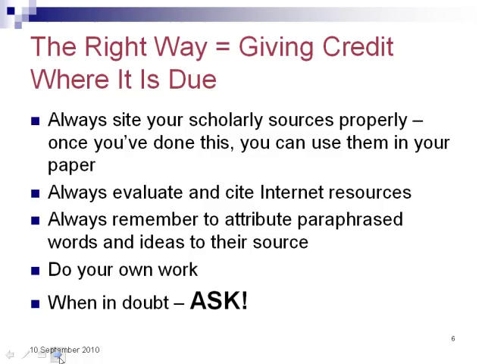Now, let's talk about the right way to do research, and that involves giving credit where it's due. Always remember to properly cite your sources. When you do this, you can use them in your paper. It is important, especially with internet resources, to critically evaluate and cite material you use. Always make sure to attribute paraphrased words and ideas to their source. I'll talk about this a little more in a minute. If you just do your own work, cite your sources, and ask questions, you'll be fine.